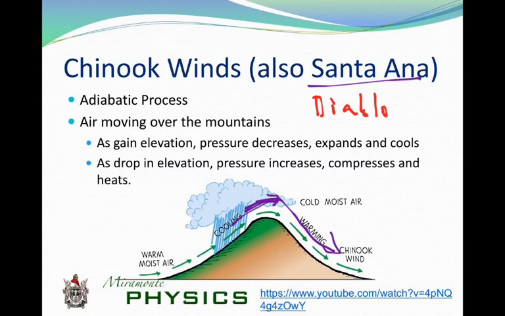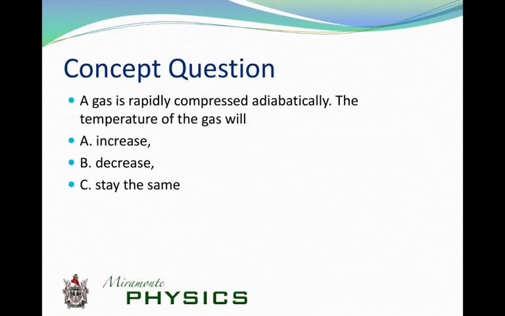We had really dry conditions. You had air that was moving in the western direction, and as that air went from a higher altitude to a lower altitude, it was compressed, causing it to heat up, and then all that dry foliage was a tinderbox, and it just exploded and caused that devastating fire. So that is considered an adiabatic process because as it goes from low pressure up here to high pressure down here, there's no heat allowed to come in or out, Q, and yet the internal energy increases dramatically. Okay.